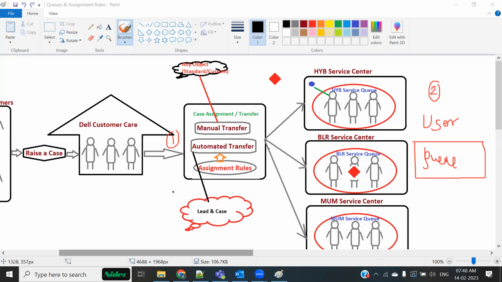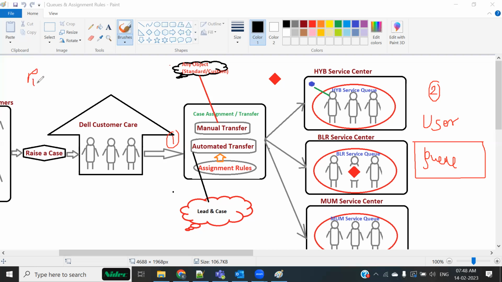Now, if I repeat the same point that I could transfer the ownership to a queue as well, then what is a queue? A queue is also a group of people. It is also a group of Salesforce users, all right? And I would tell you one thing.